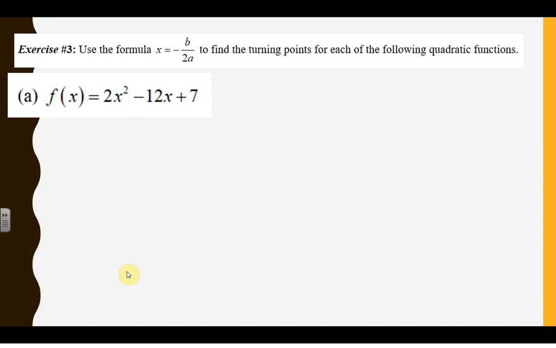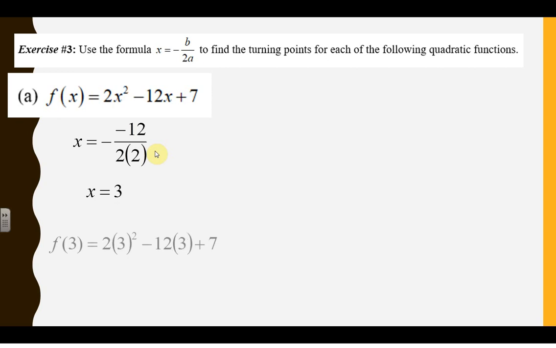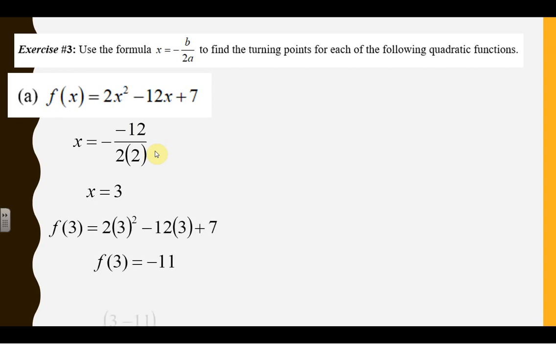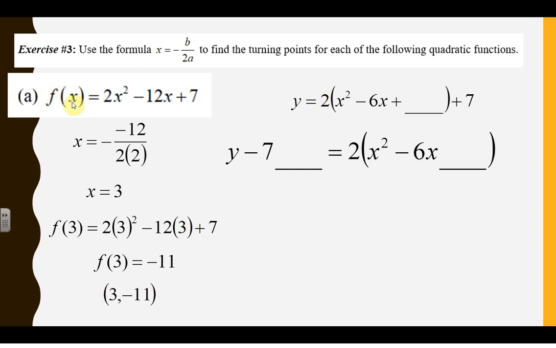So here, this would be negative b over 2a. So you would get x equals positive 12 over 2 times 2. So you get x equals 3, and then you would plug that into your expression to get your y value. So that's one way of getting your vertex. Now I could easily write this equation, assuming that I don't have an a value, as (x minus 3) squared minus 11. But here is us completing the square just to make it look kosher.